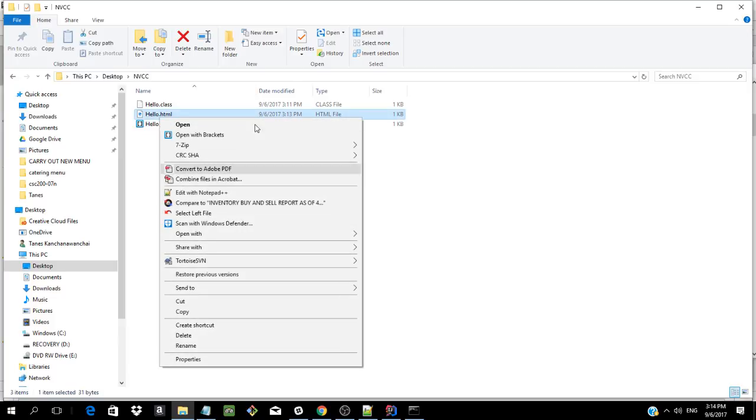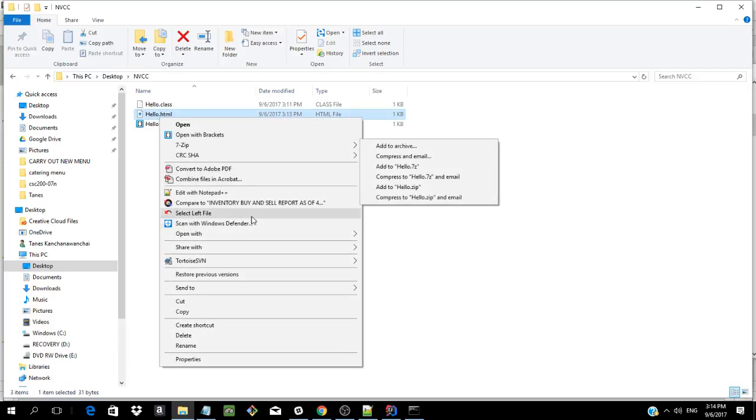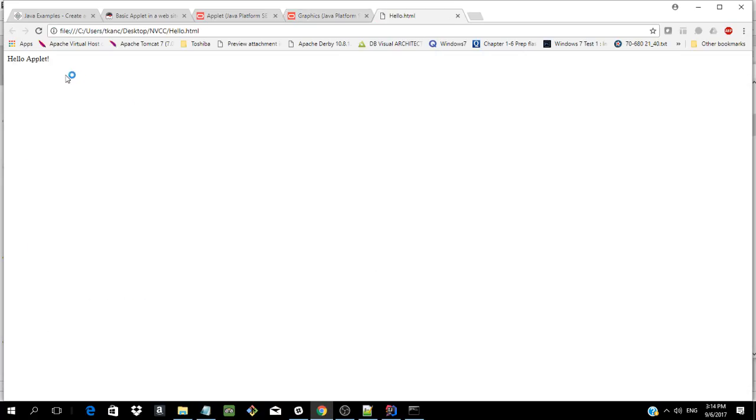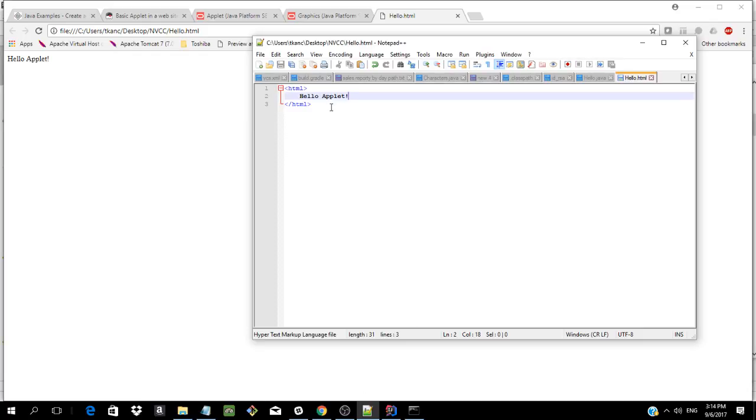You can open it with any type of browser, like Chrome, Firefox, and that's the page, hello applet, right? So that's just a basic web page, where you can type anything surrounded with html. That's it. Now we want to embed hello.class, which is a Java object, into this page, right?